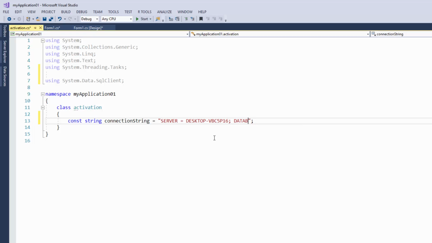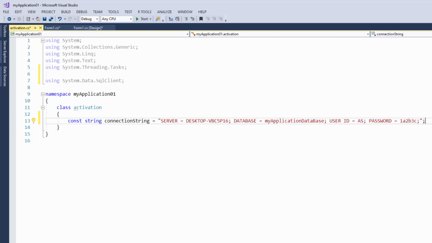The database equals my application database. I think I did it like that. I'm going to do this with a user ID. So this is a custom user that I've created within the database for each of them. So user ID and the password equals 1A2B2C. Cool. So there's our connection string to our database.